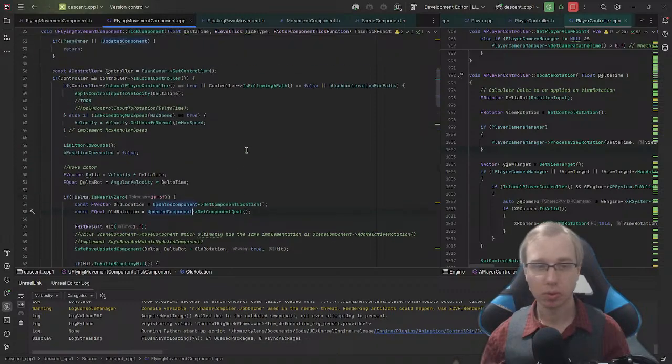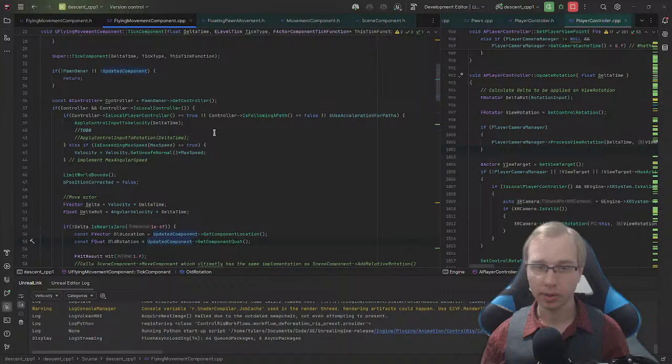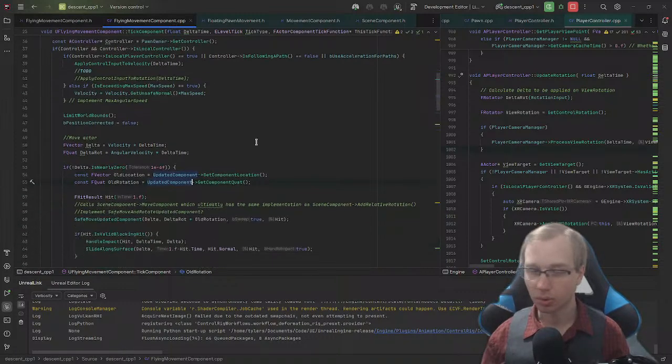So we are working on a custom pawn movement controller that can not only handle movement in three dimensions, not only handle movement in three directions, but also handle rotation in three directions.